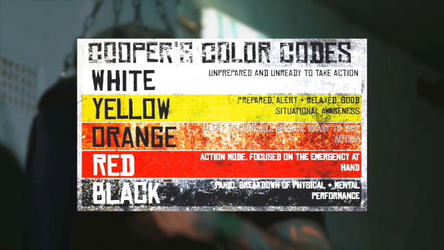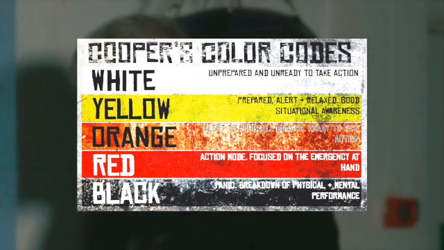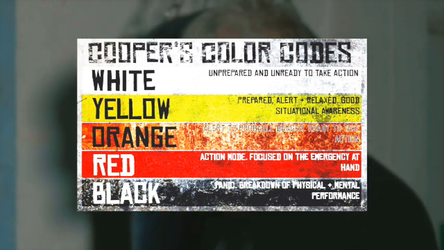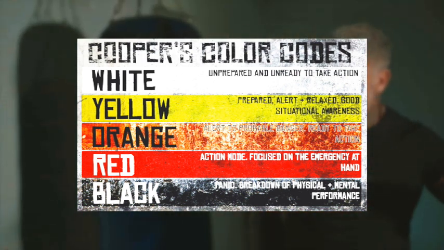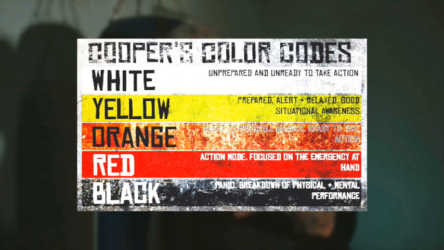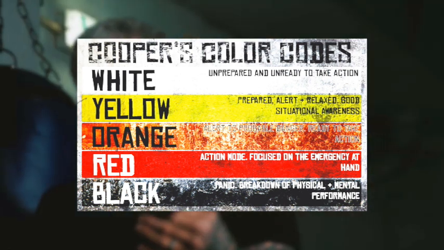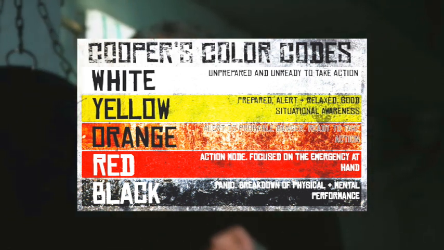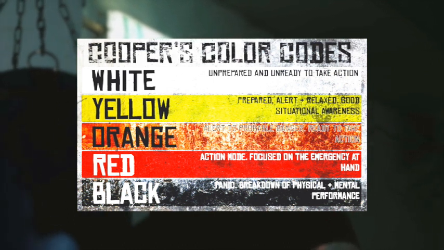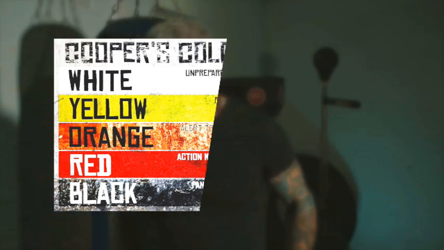Condition orange would be you've recognised a potential threat and now you're alarmed. If there's enough time for this, you can control this with breathing to control your heart rate. You can get your head right, you could potentially put yourself in an extracted position so you can make an exit, or you could arm yourself potentially so you have a better capability of dealing with the problem. In short, the more time you have to recognise a problem, the more preparation and opportunity you'll provide yourself with. Condition red relates to taking action. Now I need to run or I need to fight and engage. That's the Cooper's colour codes.